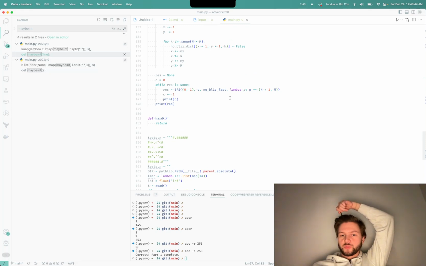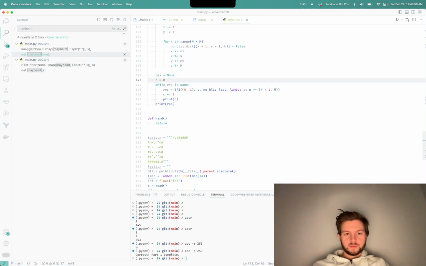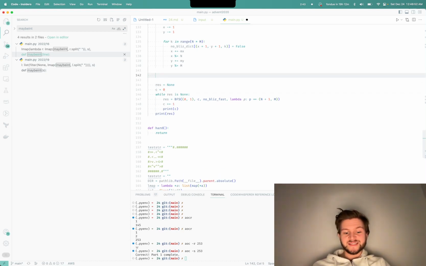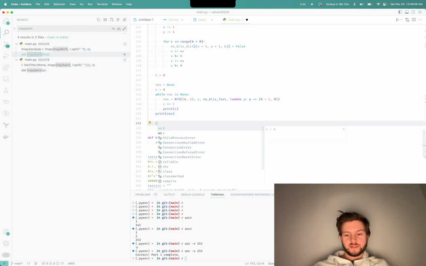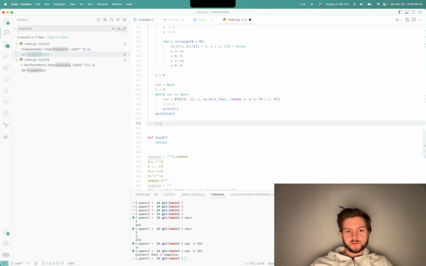So we got big C equals 0. C plus equals the result.